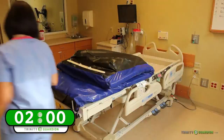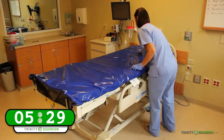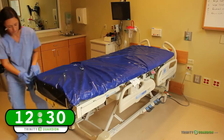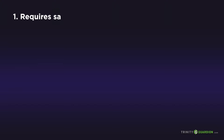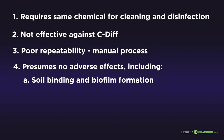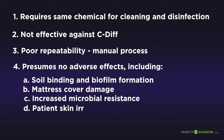The two-step process is the simplest version of a protocol that aligns with the recommended practice of performing cleaning and disinfection in two separate steps. However, the same chemical must be used for both steps; otherwise, a rinsing step would be required between the two steps to remove virtually all the cleaner so it would not interfere with the action of the disinfectant. Total time required is 15 minutes and 20 seconds. Since there's no rinsing involved, the two-step process also presumes there are no adverse effects from leaving disinfectant on the mattress cover, such as soil binding, biofilm formation, mattress cover damage, increasing microbial resistance, and patient contact sensitivity.